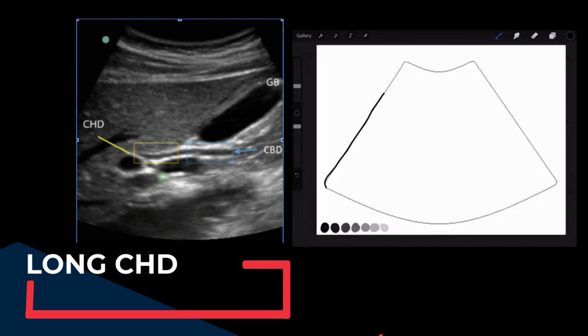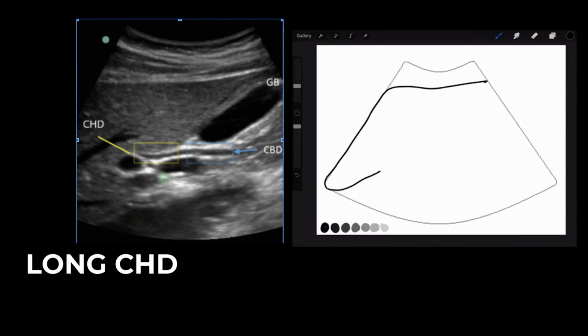So let's go ahead and draw a little bit of the liver that we are seeing. Again, we've already imaged the liver, so we want to make sure that we are zooming in on the common hepatic duct, on the common bile duct, making sure that we are evaluating this area thoroughly for any stones, any blockages, anything abnormal. Quite often the gallbladder will be seen in this image as it connects to the common hepatic duct via the cystic duct.